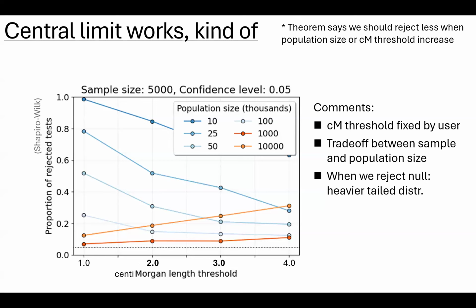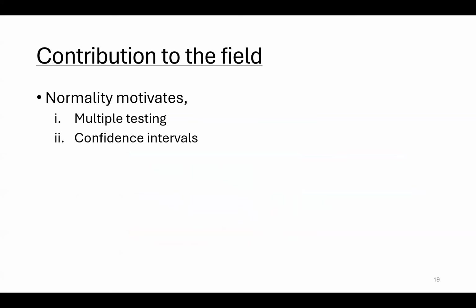We make the discussion point that if one was to use the IBD rate at a locus to do a z-test for selection, that this might give anti-conservative behavior. And so this will lead us into our second project. However, at this time, I'll recap the contribution to the field. So our asymptotic normality result will motivate the method we proposed for multiple testing. And it actually also was motivating implicitly the confidence intervals for the selection coefficient, which I'll mention at the very end.